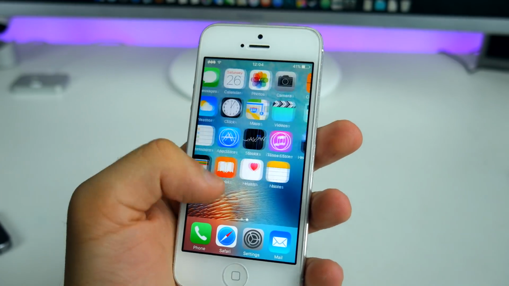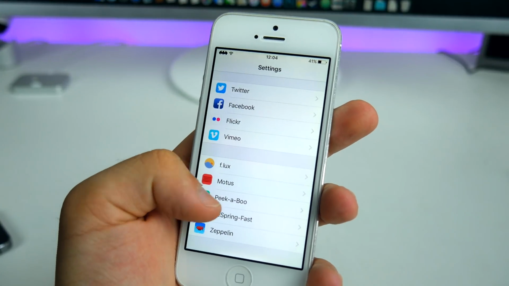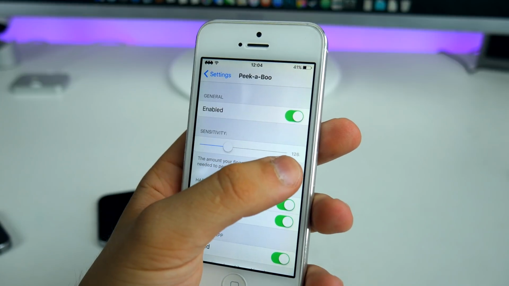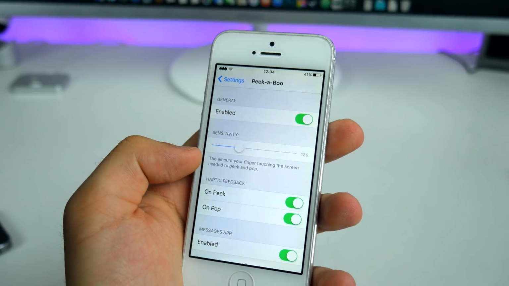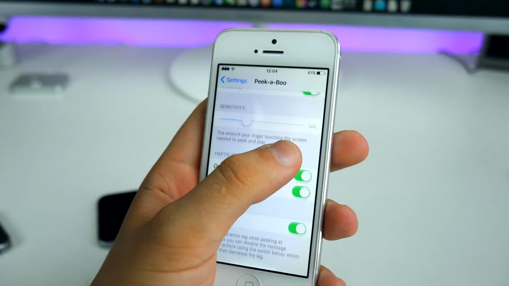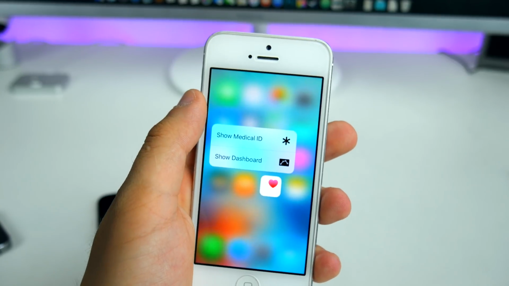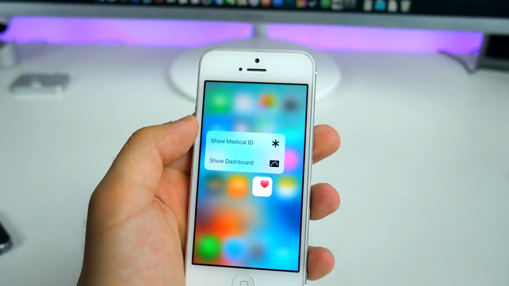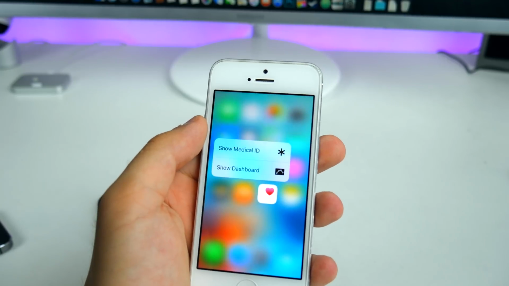Once you've installed this one, go to your settings, then scroll all the way down until you see Peekaboo. Now make sure you toggle the sensitivity to 126 or 110, 130 will be all right, because otherwise this will not work on your device. When you toggle this to 126, for example, as you can see, this is what happens. It actually activates the 3D touch, because if it's set to 26, let's say, or 50, this just will not work. But you may toggle it for yourself and see if it works for you.